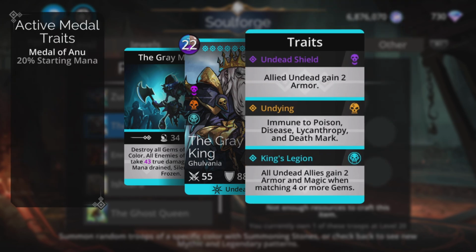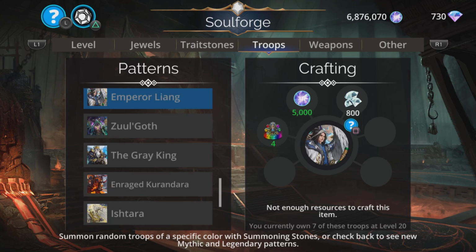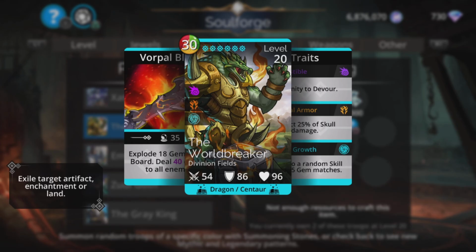Good traits as well. Undying, really good. Immune to poison, disease, lycanthropy, and deathmark. Deathmark and lycanthropy are particularly annoying. And King's Legion, all undead allies gain 2 armor and magic when matching 4 or more gems, is not bad either. Who's next? The World Breaker.